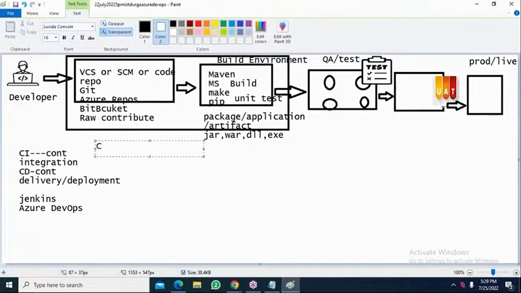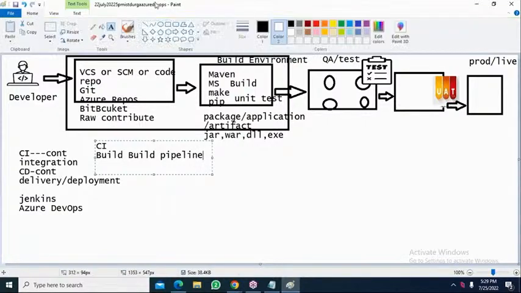In Azure DevOps, this is known as a build pipeline. In the build pipeline, as an Azure DevOps engineer, your responsibility is to create artifacts. So this process is known as continuous integration.